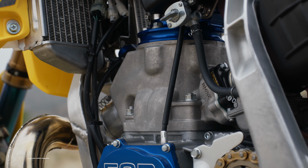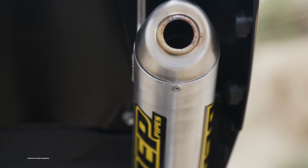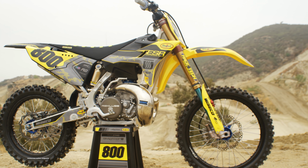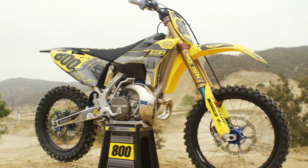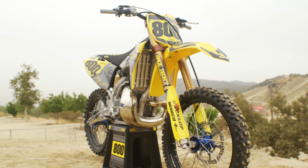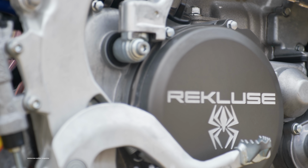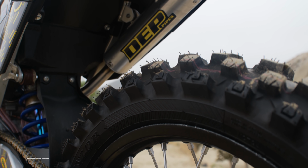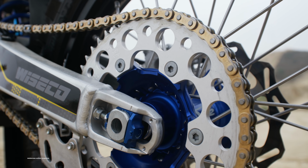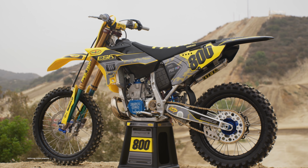The ESR 325 engine has a strong hit in its original form, and with ESR's pipe, which is sold separately for $369, you're able to fine-tune the power to get more bottom or more top-end power with a different exhaust port insert that mounts between the pipe and exhaust port. Although there are multiple exhaust port inserts to choose from, Mike chose to go with the standard ESR pipe insert, XPR mapping, a DEP silencer, V-Force 3 reed valve, a Rekluse TorqDrive clutch with the stiffer red clutch springs, stock YZ250 flywheel, an ultra low 15/50 gear ratio, which is equivalent to 13/43, all to tailor the power curve into something he felt confident enough to ride on for two 20-minute plus 1 lap motos at Glen Helen.